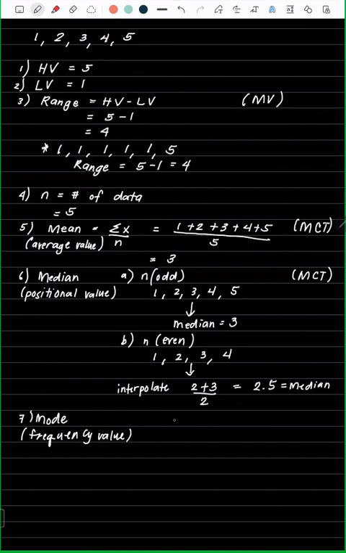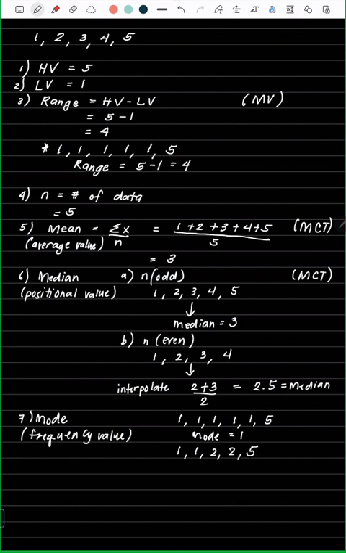All right. So in mode, let us say again, an example would be like this. 1, 1, 1, 1, 1, and 5, which is the example a while ago. If I'm going to determine the mode, I'm just going to determine which is the most frequent in my data. And you would observe here that the mode would be equivalent to 1. Why? Because 1 appeared 5 times in our data. So that is our mode.